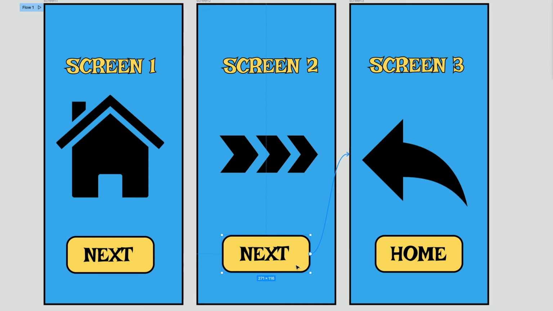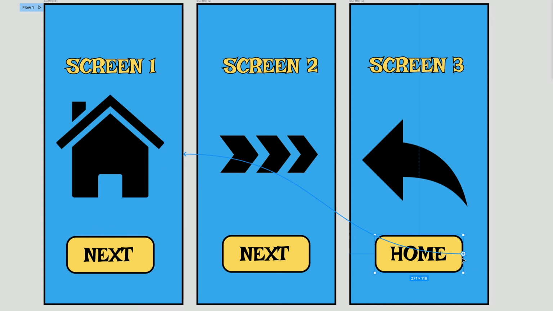If you tap that or click it, it is going to navigate its way to screen 3. And on the home button here, we're going to have to take that pick whip, and we want to go all the way back to screen 1. Make sure that when you click and drag it, don't let go of the mouse too soon, because you want that to go all the way back over here to screen 1.